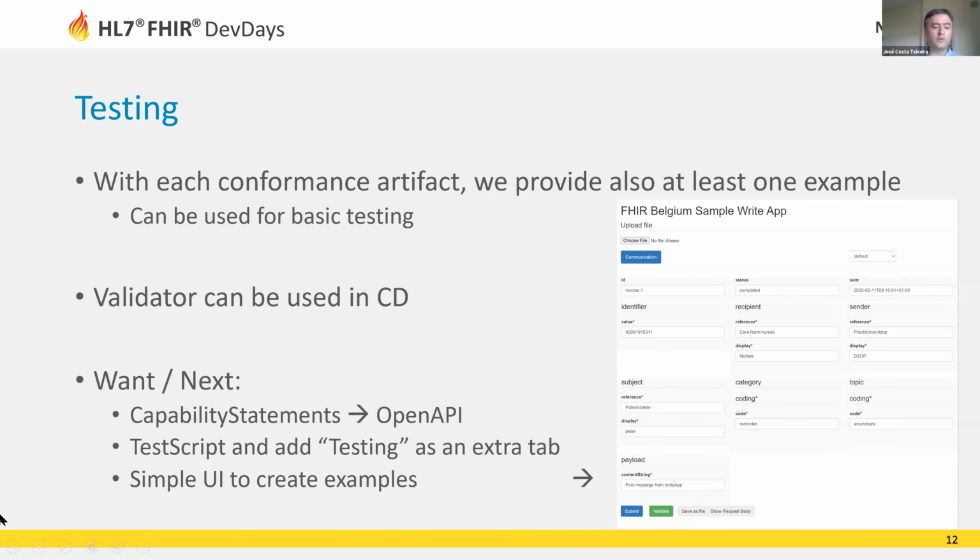The other things that we will be working on soon are the capability statements, transforming those into OpenAPI. So maybe even displaying the OpenAPI, the Swagger UI, in the implementation guide or something, I don't know yet. But one of the next steps is using the OpenAPI. And also having testing as an extra tab in the profile, so that when you look at the profile, you have the examples, you have the JSON, the XML, etc. And then you should have a testing tab, so that I can see how this is tested. This would facilitate navigation for implementers by giving clear criteria. And because these things are always computable definitions, it will be awesome, because then we can say, okay, put this on your test suite, and then just go set up your continuous delivery for that. There is a big challenge in how to do that for apps, but we want to go there.